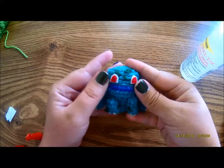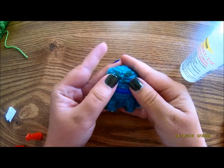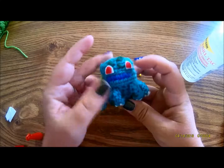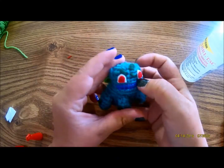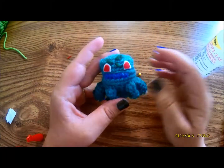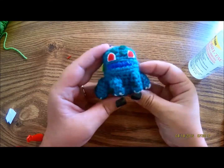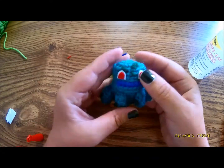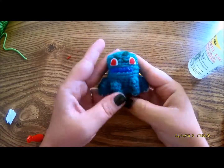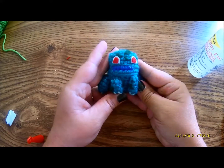All right, now your Bulbasaur is done. I personally wait 24 hours before I do anything with them. I mean, before I would give it to a child or anything. So I don't play with them. But this fabric tack needs 24 hours to set up. So before you do anything with them, I guess if you want to play with them, you could. But anyway, I'm making mine for the Phoenix Children's Hospital. So it's going to have a whole year to rest because my project completion date is December 2019.